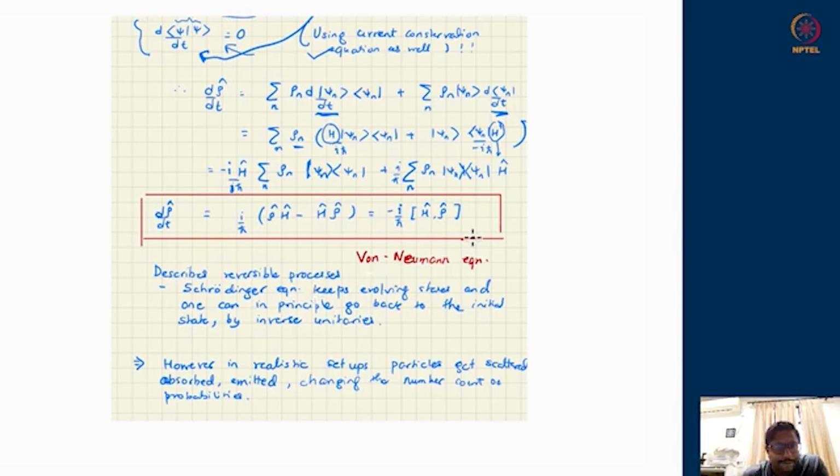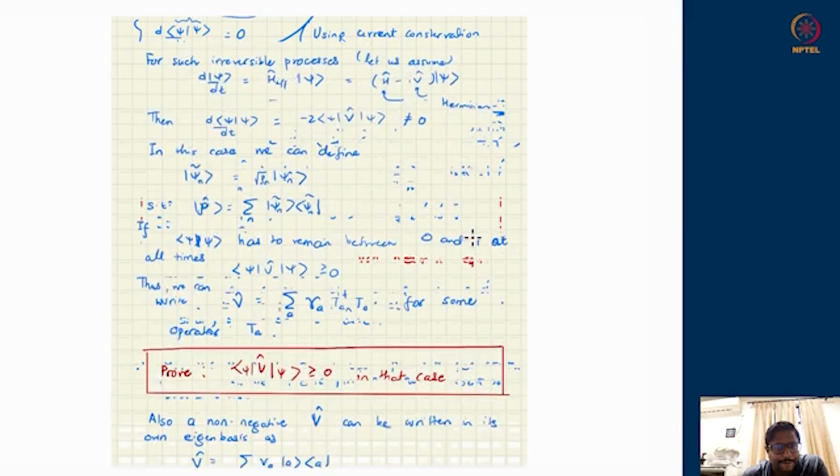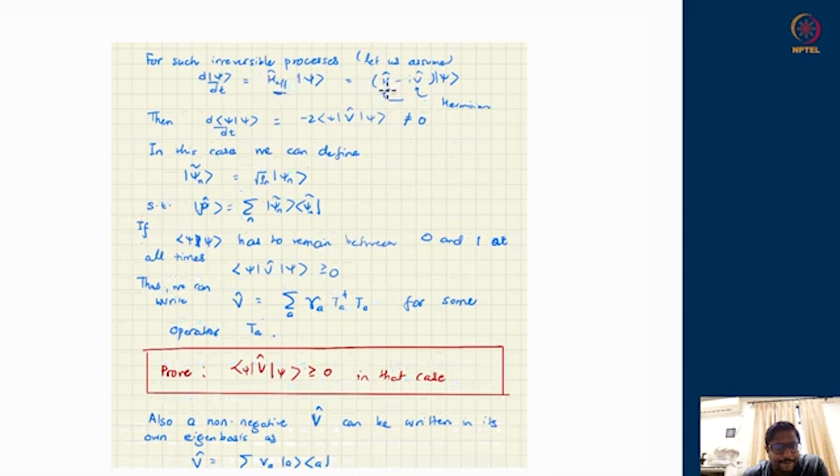For such non-reversible or irreversible processes, let us assume the dynamics is dictated by some effective Hamiltonian, H effective. It is not only made up of the atom's own interaction, H, but other Hamiltonians as well, which is, for example, a photon talking to an electron and another electron talking to another electron, or some atom's dipole moment talking to an electron. And at the end of the day, we lose sight of all other interactions.